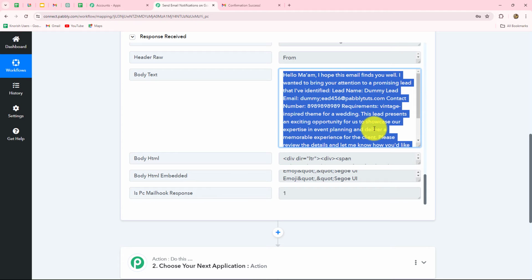Now from this email body, we are going to extract the details which we want to forward on Google Chat space. But before that, we have to apply a condition in this workflow, because as I told you, we are going to receive multiple emails the entire day on our Gmail account. So we do not want to send each and every email, because each and every email is not important to us. So how can we apply a condition over here so that only specific emails are sent on Google Chat space? For that, we have to use filter.